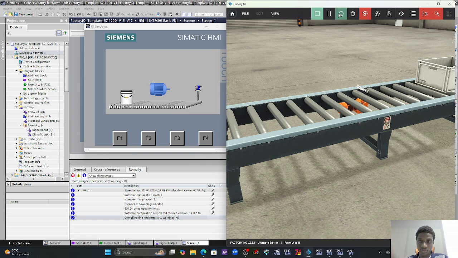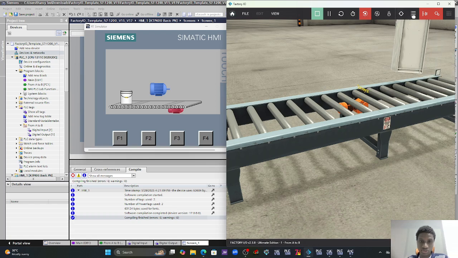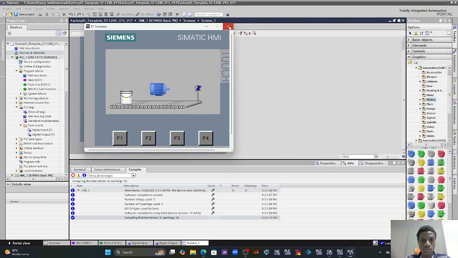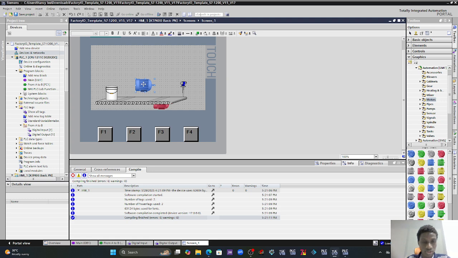That's gone off. Yeah. Go off. Okay, so we fixed that. Then we'll put this one to 0 here. So let's close this and change this.